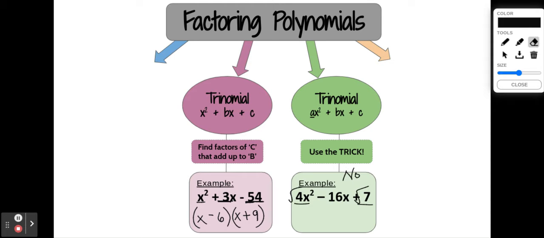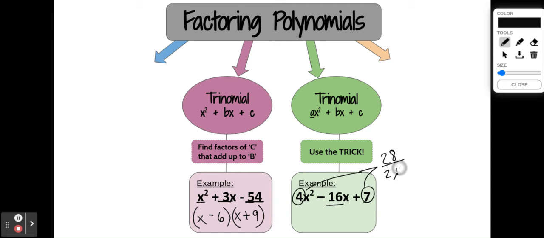So here I can see, all right, I'm going to factor it, and I'm going to end up having to use the trick because the leading coefficient right here is a 4. Okay, so let's get ready to use that trick. Do you remember how to do that? Remember, you want to take the first and the last terms and multiply them together and just kind of put that over on the side. That's 28. Now we want to think of factors of 28, numbers that multiply together to give us 28, but add together to give us the negative 16.